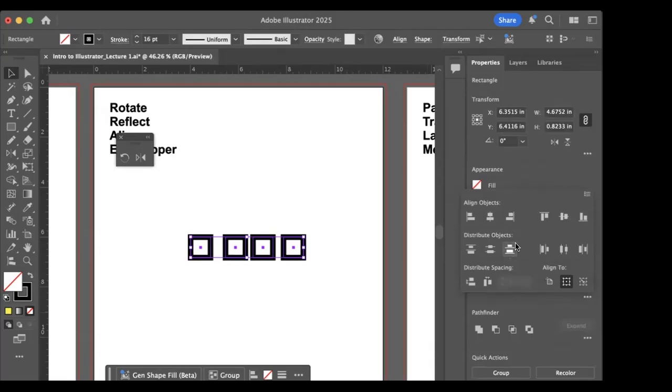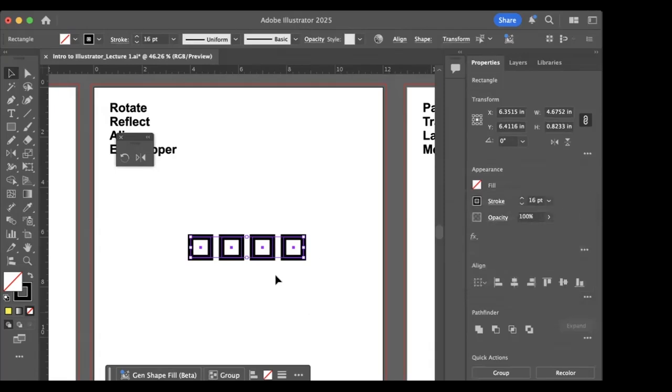The align objects, you can align things on the left, you can center them, or on the right, top, center, or bottom. You can do all kinds of things, but I mainly use the top ones and then this spacing. So let me show you the spacing one first. Okay, so I want to put the space between these boxes into an equal thing. You can actually use rulers and lines and take 15, 20 minutes to get them exactly right, or you can touch a button and it lines them up so that they are exactly spaced the same. Let the computer do a lot of work for you. You don't have to go in there with a measuring tool and make sure that you've got them all straight and everything.